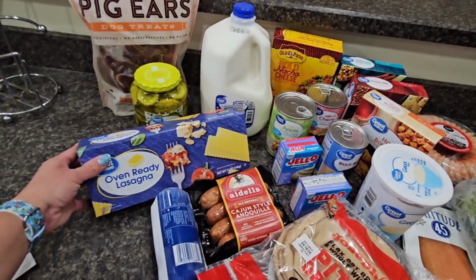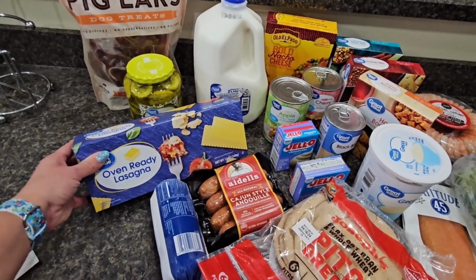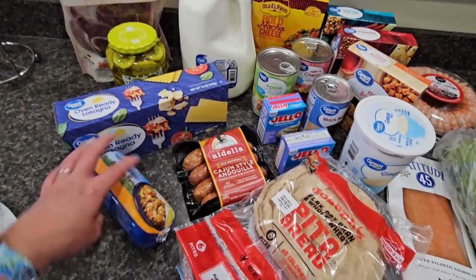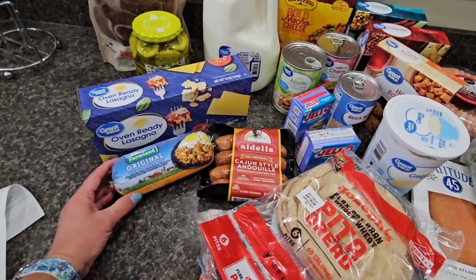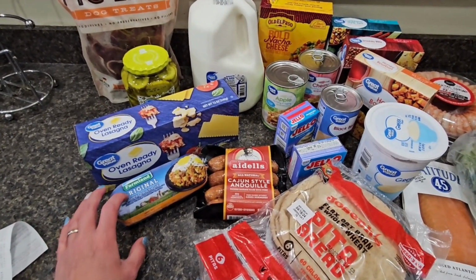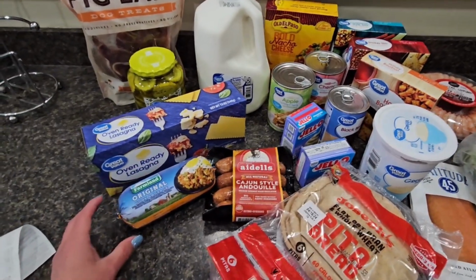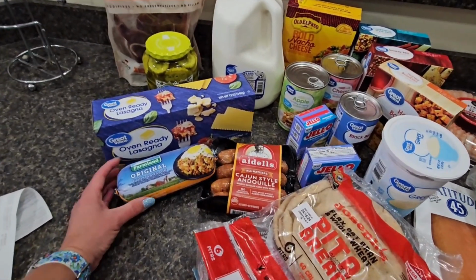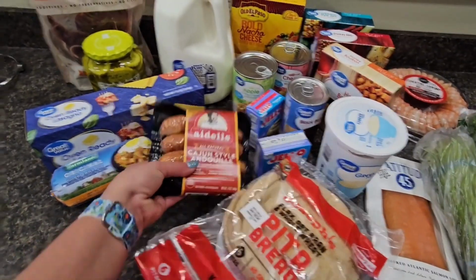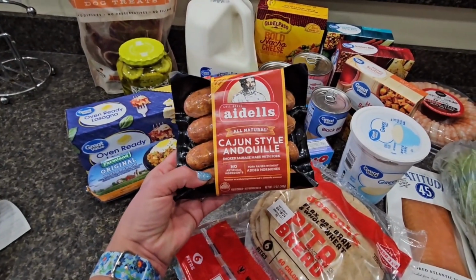But I just got some hamburger dill pickles. We like to make lasagna, and I pretty much have everything else to make the lasagna, but I needed more noodles. I do pick up some meat. We do get half beef from a farmer, but if I want some pork sausage or any kind of chicken, fish, I still got to grab stuff. So I got some sausage. I want to make maybe a breakfast casserole.